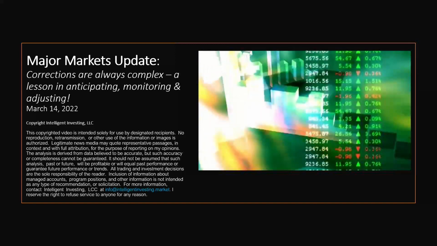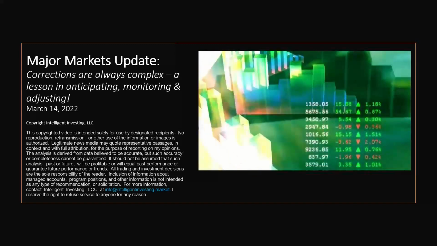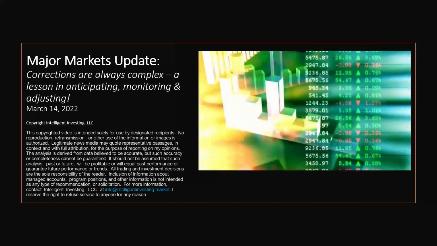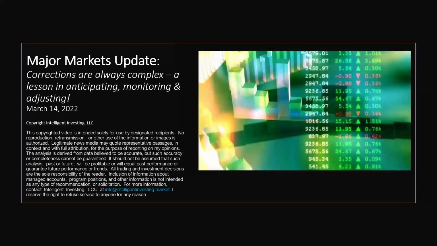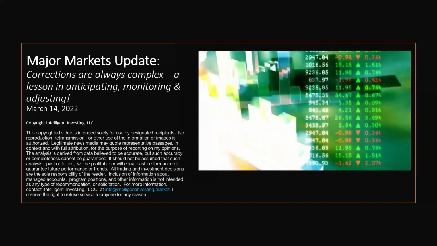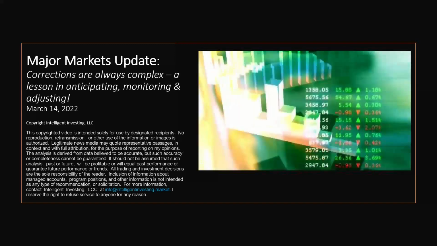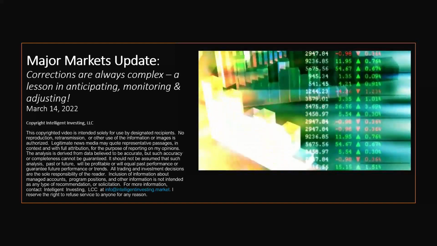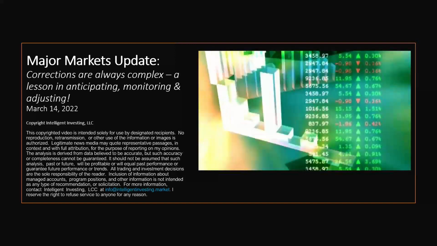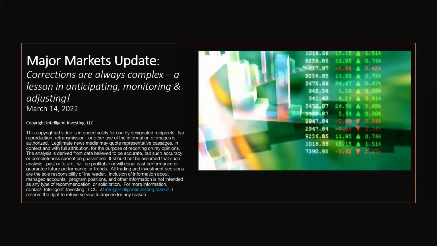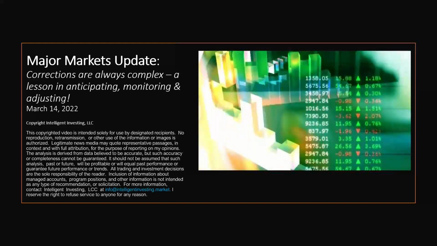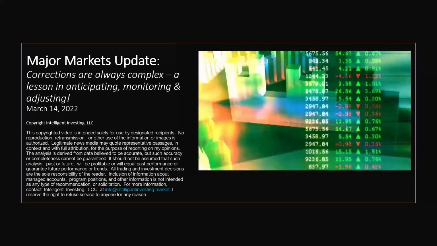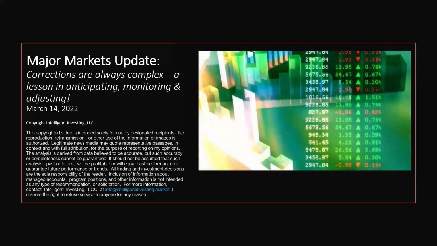Corrections are always complex. They are the most difficult price structure to track, let alone trade and forecast. Why? Because they're overlapping and can morph into many different types of patterns. In my cryptocurrency update, I went over corrective patterns as well, because most of the cryptocurrencies are correcting. And with Bitcoin going sideways, it is always a good time to review the possibilities as things go sideways. Elliott wave kind of falls apart in its certainty, but once things are trending, it gets much easier.